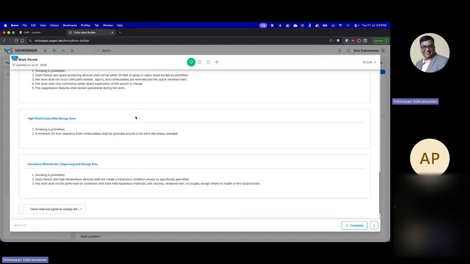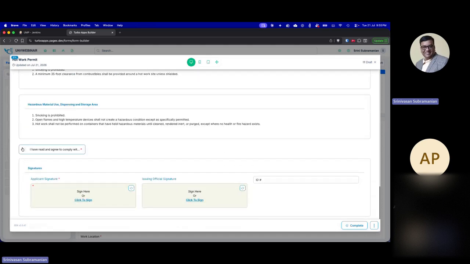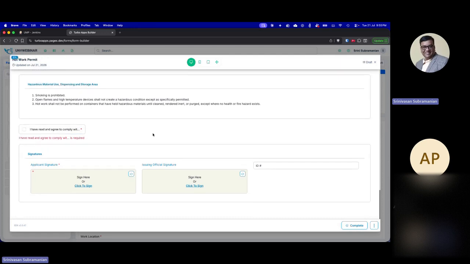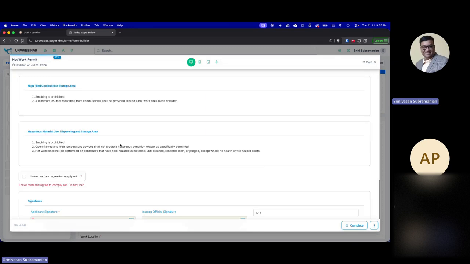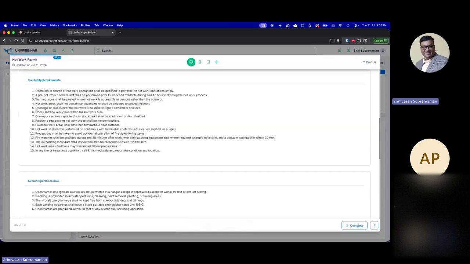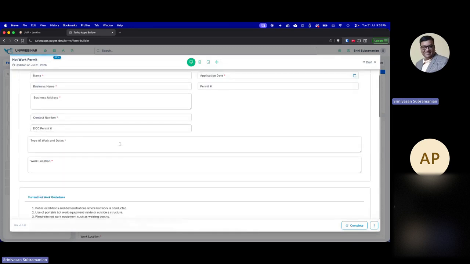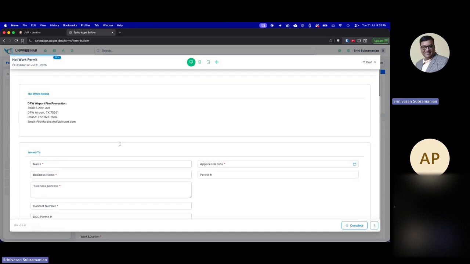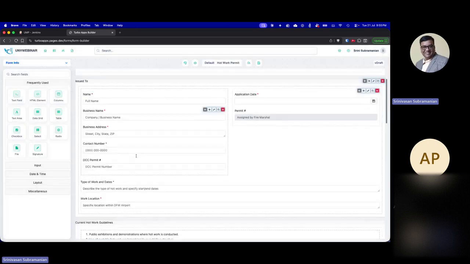Now, what you might see straight away is that I did not actually give any instructions other than saying, hey, just convert this, right? And it also comes in with the required signatures, etc. I'll also show you a couple of forms where there are certain conditions which are also automatically determined. Now, it took a couple of minutes to actually generate this, but as you can see, I didn't have to do any manual intervention to actually get this thing done.